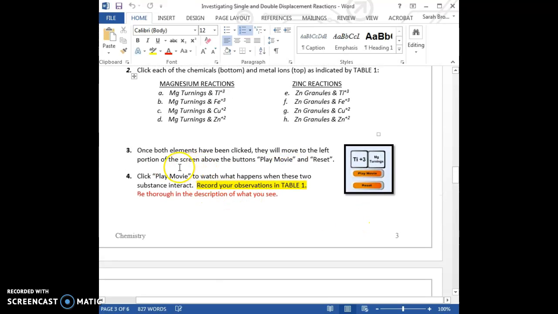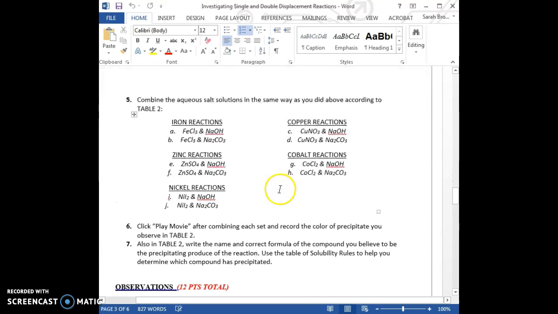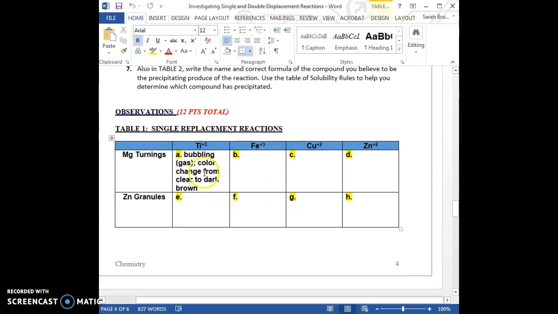It says right here, once both elements have been clicked, they will move to the left portion of the screen above the buttons, Play Movie and Reset. So we clicked on Play Movie, we watched it, and we want to record our observations in Table 1. I believe I've already done that for you. So whenever you mix the magnesium turnings with the Ti+3, you observe bubbling, which is a gas, and a color change from clear to dark brown.